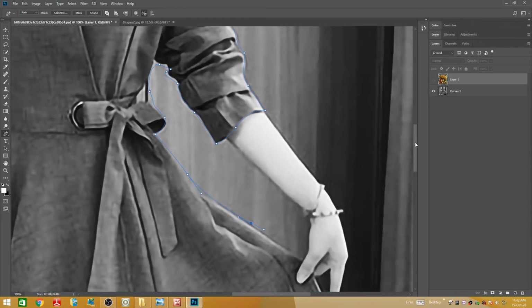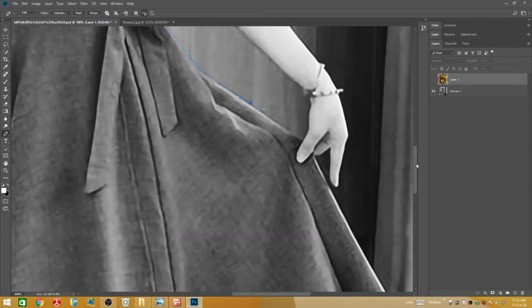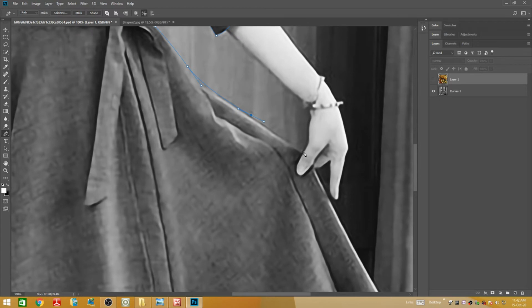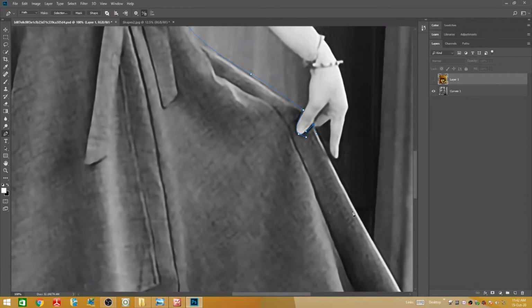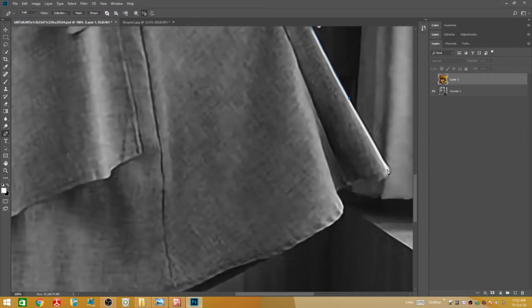And then from this scroll bar we can move up and down. And then again press the Alt key to change the anchor point position.